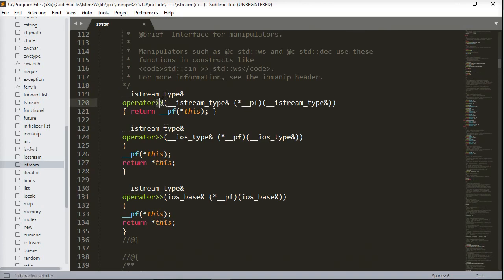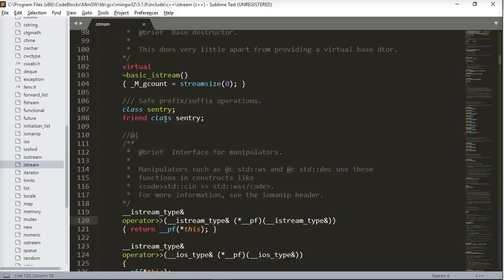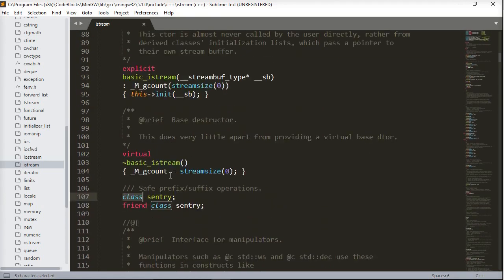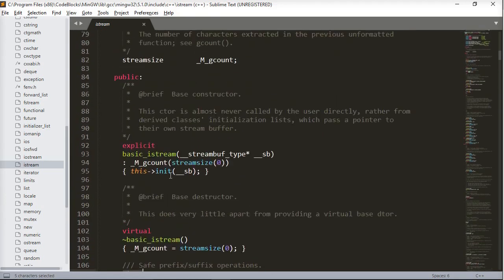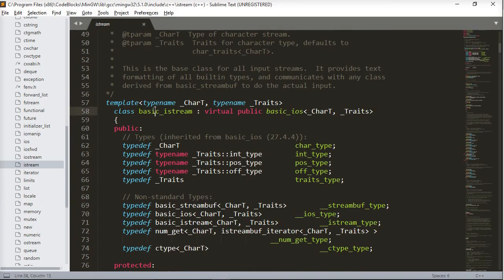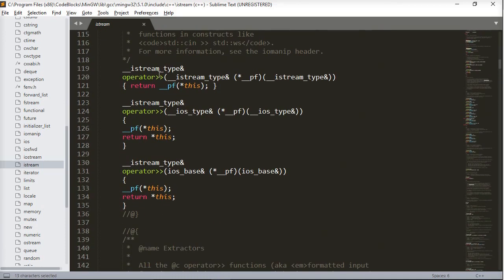This is telling the compiler what to do when this class here is used with, wait, are we inside the class? Yeah, inside this class. So what happens if an object of that class is used together with this operator here?